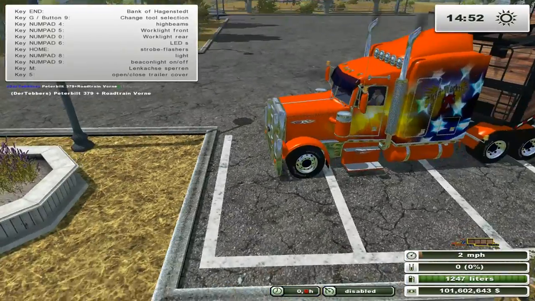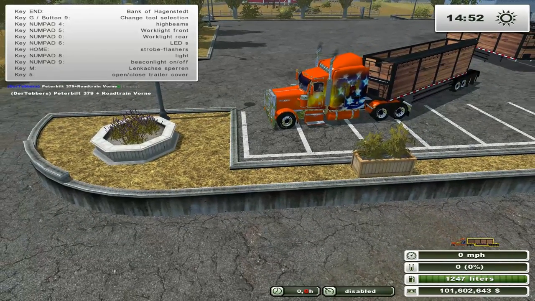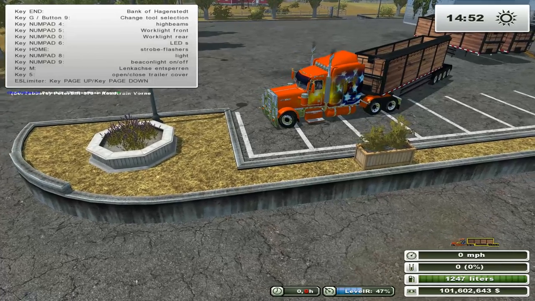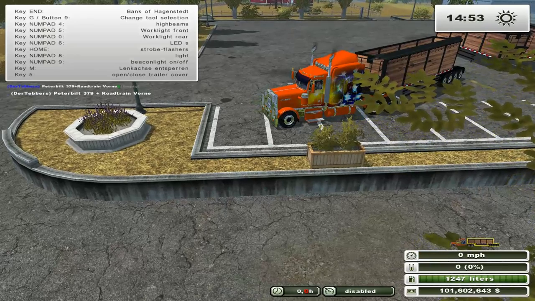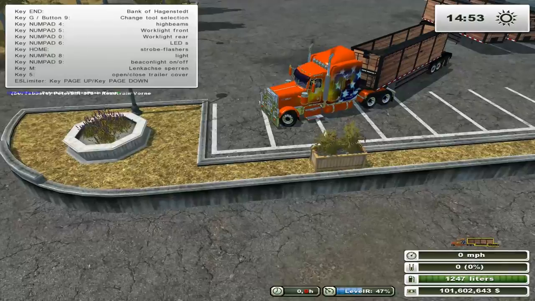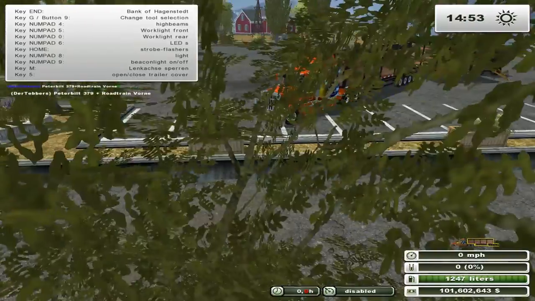All right, so now I can use M to Lecker Sperren. Oh, that changes. Notice the rear wheels. Yeah, that's cool. And then 5. Oh, look at that. That's cool. All right, so I can turn that so that the trailer tires don't turn, or so the trailer tires do turn. Whatever you prefer, I guess. Okay.